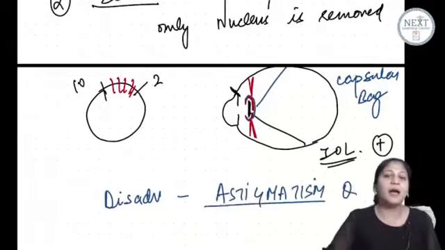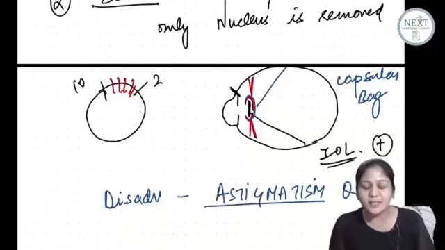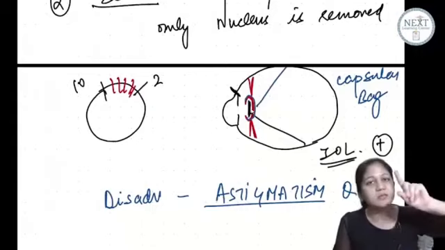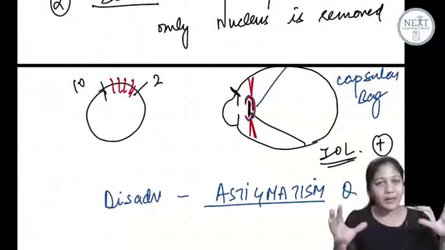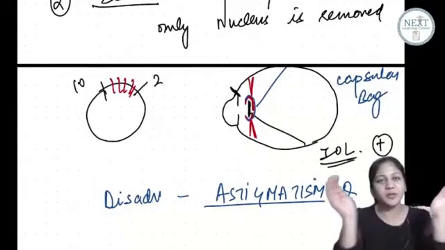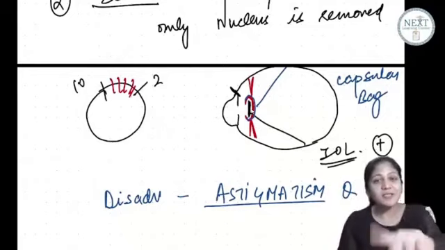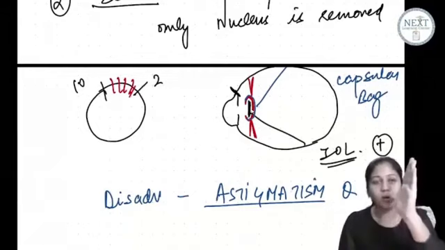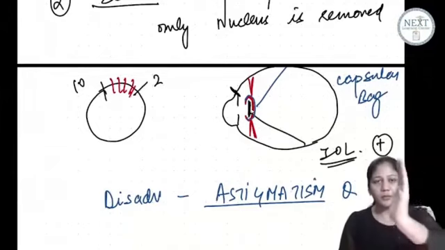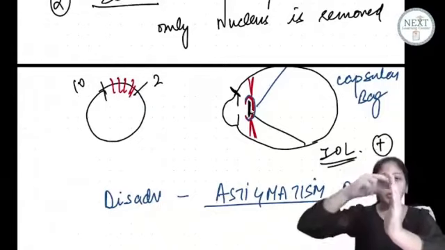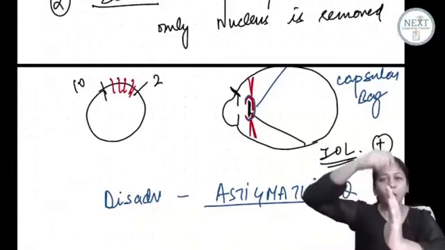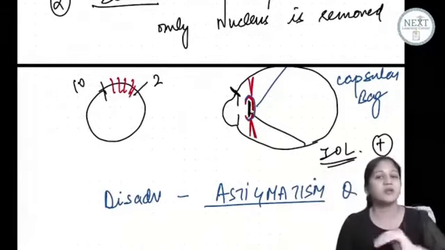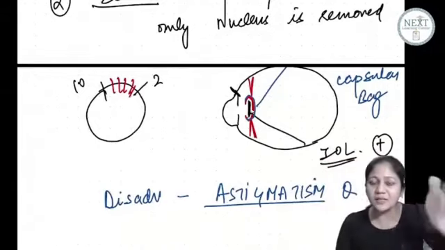So what is astigmatism? मैं कुछ समझाने जा रही हूँ, ध्यान से समझिए. So we have three types of refractive errors. First is myopia, because you have a bigger eye. Second, hypermetropia, because you have a smaller eye. Third is astigmatism. Astigmatism occurs because of change in curvature of the cornea. Suppose you make a cut or put a suture on the cornea, it will change the curvature. So when you change the curvature, you give astigmatism to the patient.